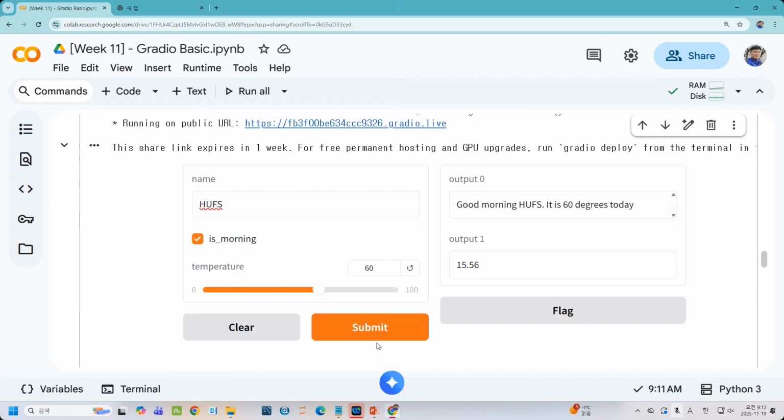If I submit, then we can get the result: good morning, Huff. It is 60 degrees today. And the result here is in Celsius. The first will be the text, and the other will be the number.